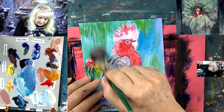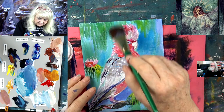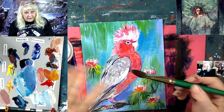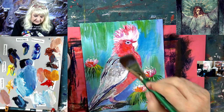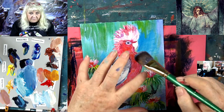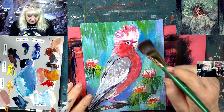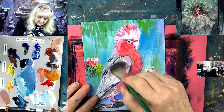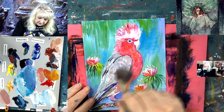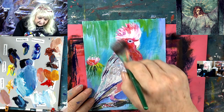Go up and down. The reason you want to hold the cup over it, I saw a guy one time in a class, imagine a big painting, and he's doing this and he gets a drip and he doesn't see it. Well, it dries like a little bubble, and he goes to peel it off, and it goes right down to the white canvas. What the medium and varnish does is it bonds molecularly to this.